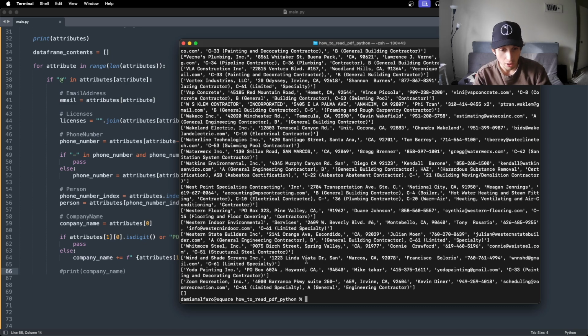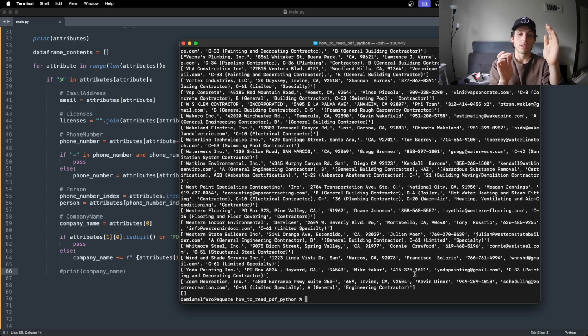But now that we have collected all of the remaining items, we can focus on the address, which is pretty easy if we know that the address always finishes before the person, right? So the item before the person will always be the end of the address. And we know that the item after the company name is going to be the start of the address. So we can use those two indexes.